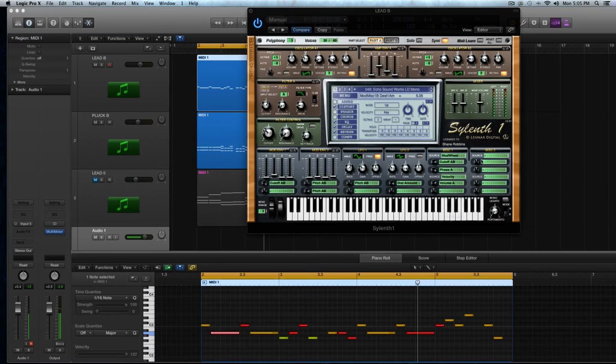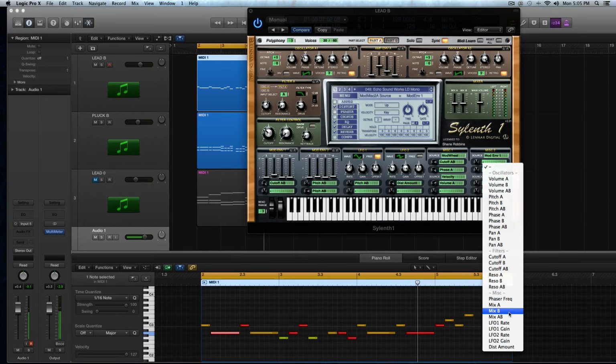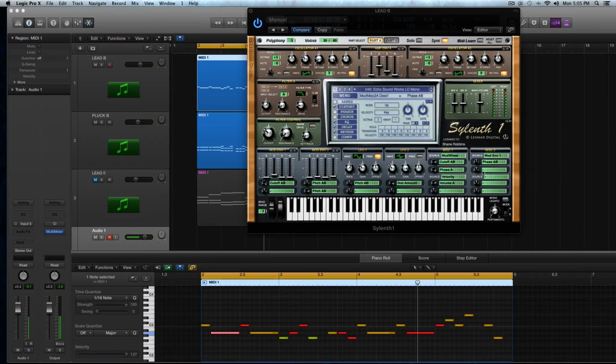All right, let's see what else we can do for this specific sound. Let's select modulation envelope 1, and in this, let's select mix. Actually, let's do phase A and B for this. So now the phase for both part A and B are going to be controlled or boosted with this modulation envelope that we created. You can hear the effect on the sound.